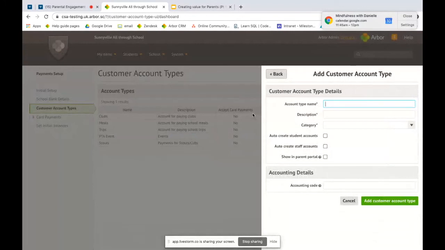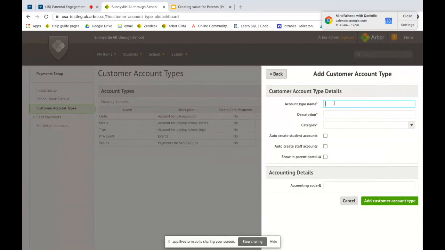Now, you will find we get a few questions from schools about maybe uniform, tickets, and what we call these sort of Arborisms, a workaround. But what this means is you can create different customer account types to show for students that parents can add top-ups into, and then these can link in to different things you might be doing. So, for example, we have some schools that use 30 hours if they've got a nursery, or additional hours.